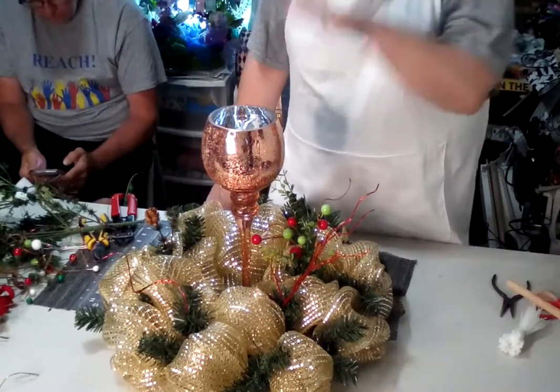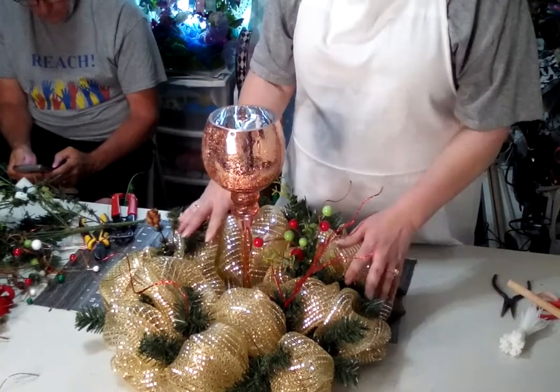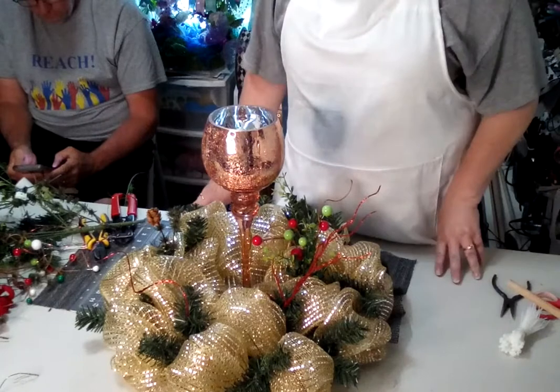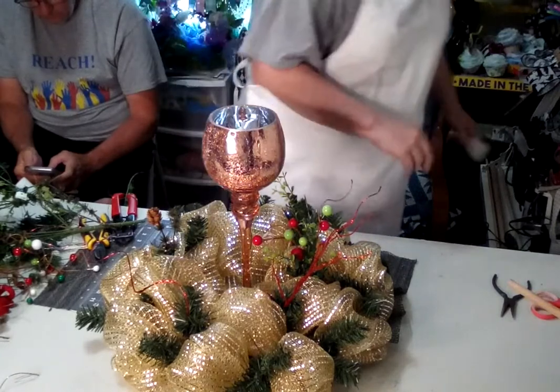So we will finish this up on Sunday, like I said. And this is a candle holder. And this is rose gold. And then this is the yellow goldish that would reflect off of it. We'll finish this on Sunday where we can actually finish it the right way.